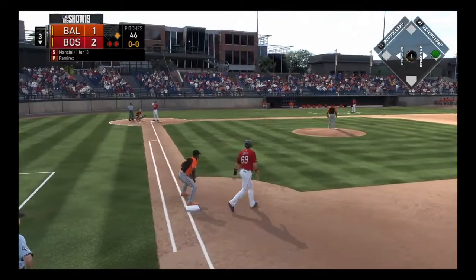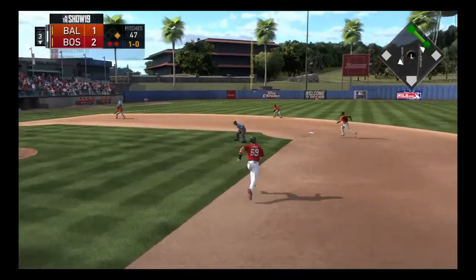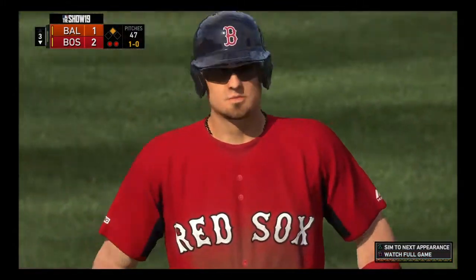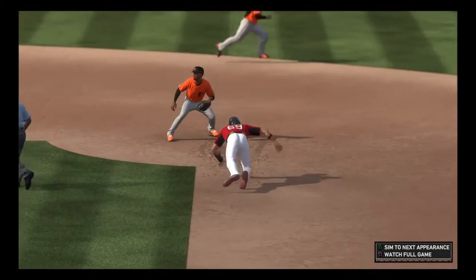And here's the big right-handed power threat, Trey Mancini. An RBI double is what he was credited with his first time around. From the stretch, runners on the move for second. Pitch misses low. The throw down. Not in time as he steals second. It was pretty obvious he would likely be on the move with two outs, and I'm sure the defense knew it too. But he has lightning speed and was able to take the bag anyways.